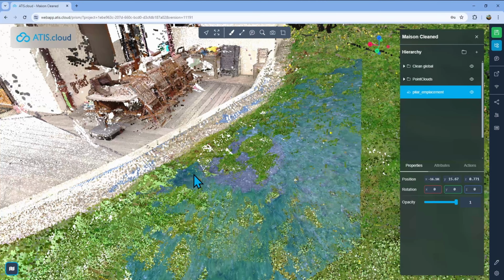I'll move the point cloud, the pillar, and the clipping box into that folder, and so now everything is in there. And so if I want to go back to the original project, I just have to hide the folder, and I'm back to the regular house point cloud. And if I display it again, I'm going to have the whole thing again. So it's really nice to be able to do that.